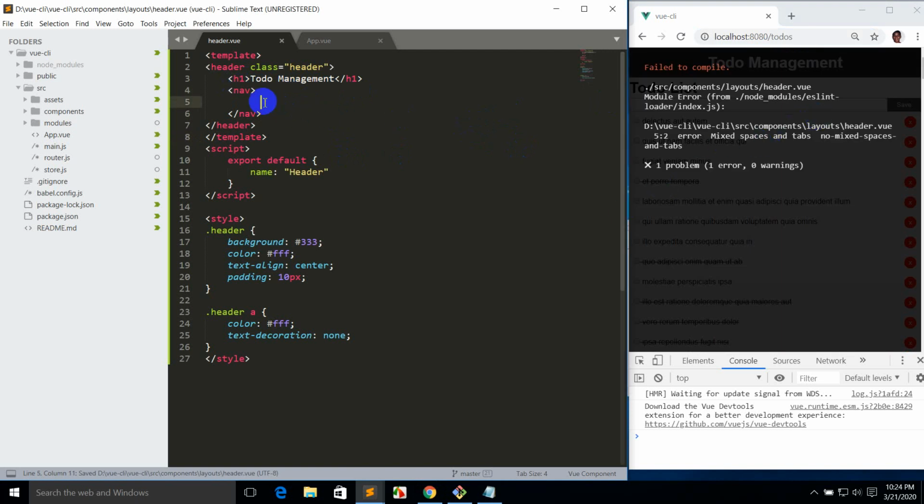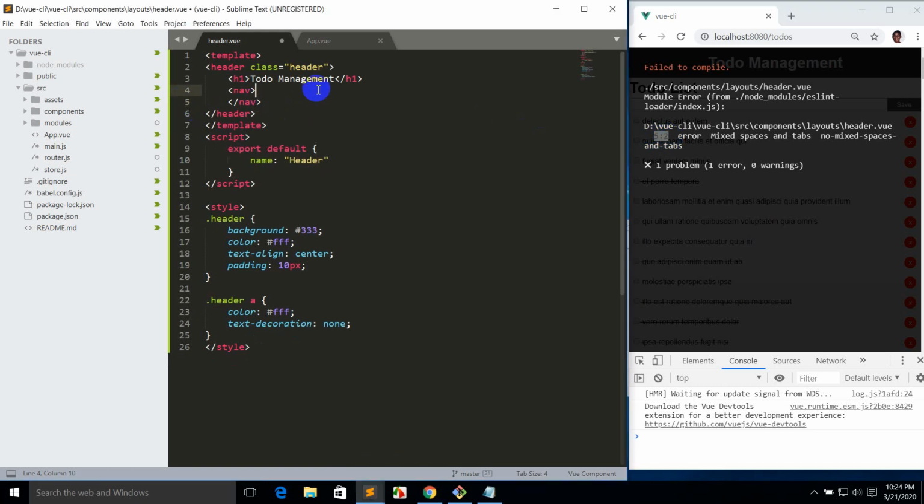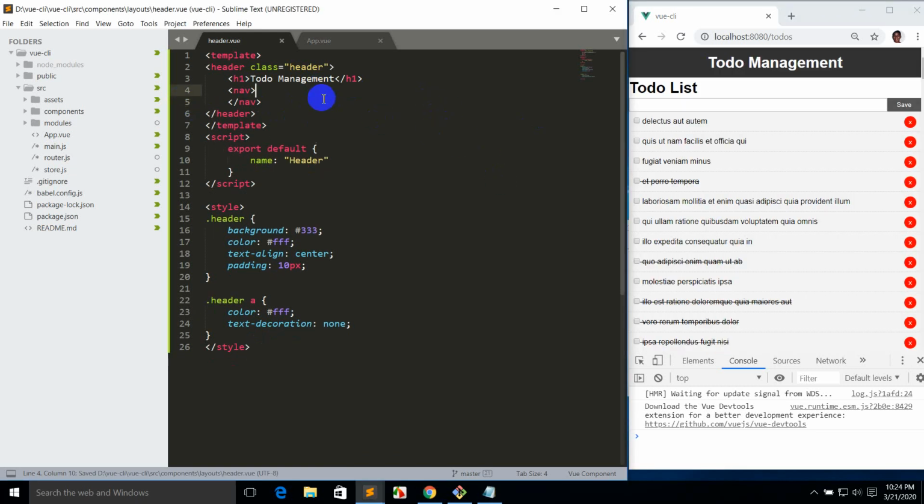Okay, in the mid tabs. So in the line, okay, line 5. Okay, we utilize this.